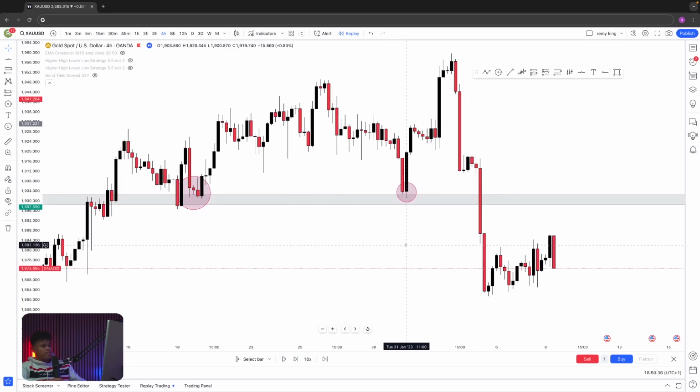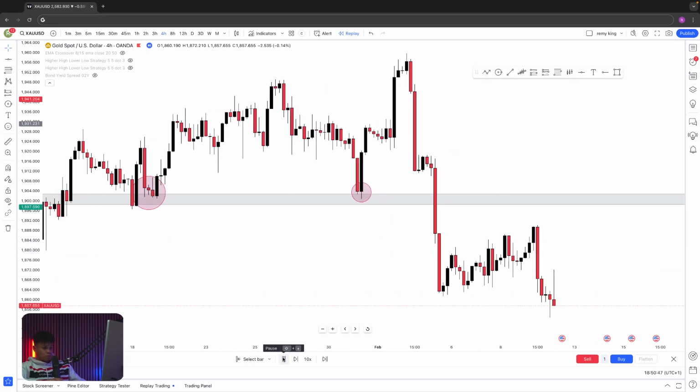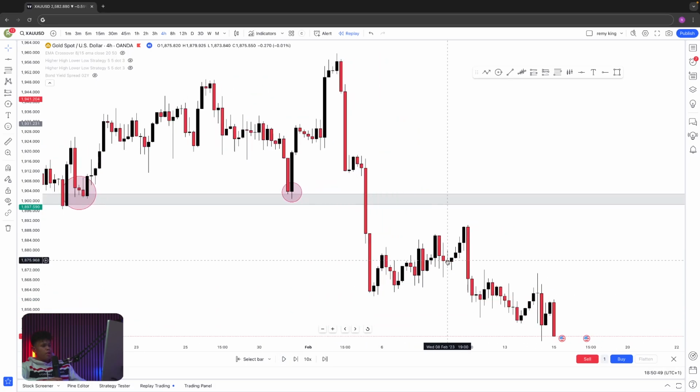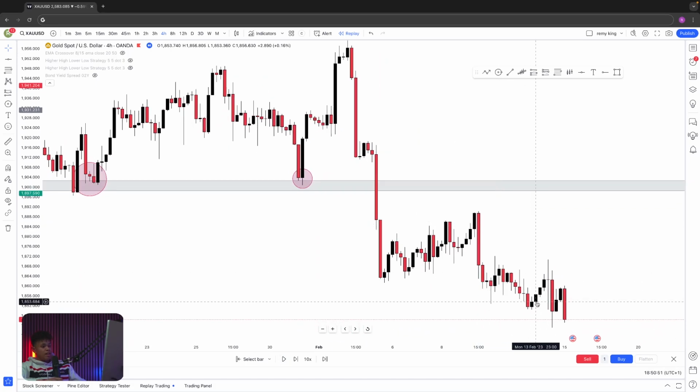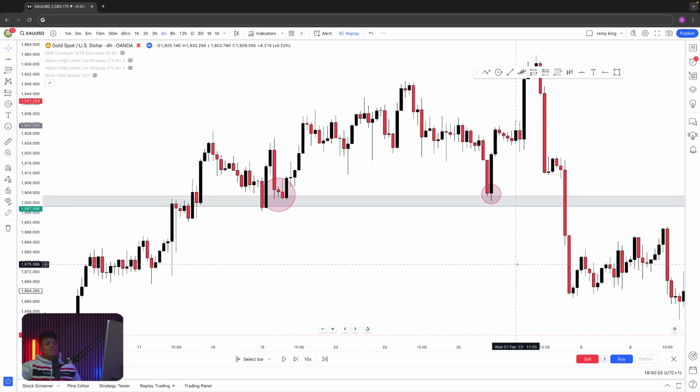So in this case, like I said before, price just simply broke through this area without giving us a retest in order to take a short position. And when going further, price just simply went down to the downside. And this is just one of the concepts that I like to use when it comes to technical analysis, to completely master support and resistance the best way as it gets.